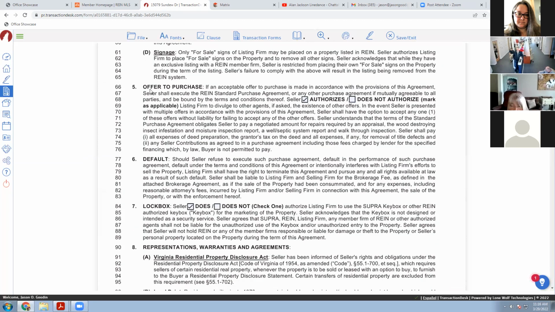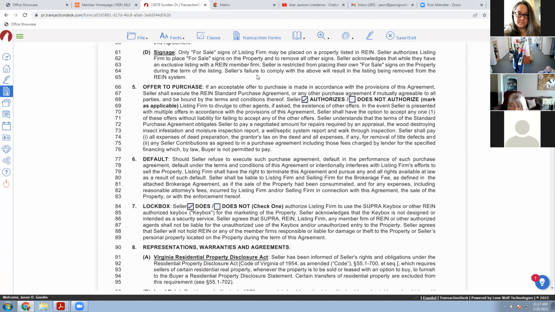Offer to purchase. Paragraph number 5 talks about disclosing whether or not the seller is giving you, the listing agent, permission to divulge to other agents, if asked, the existence of other offers.